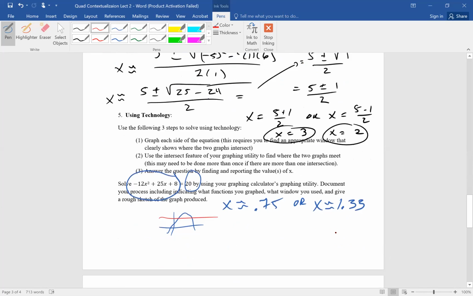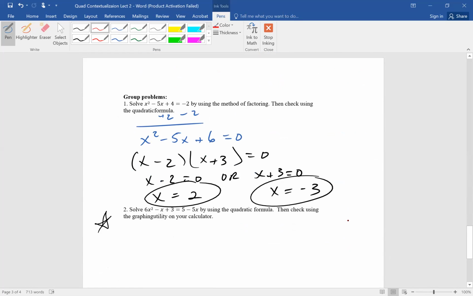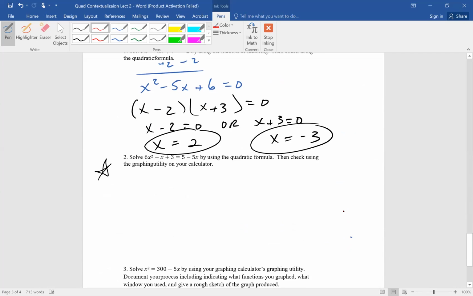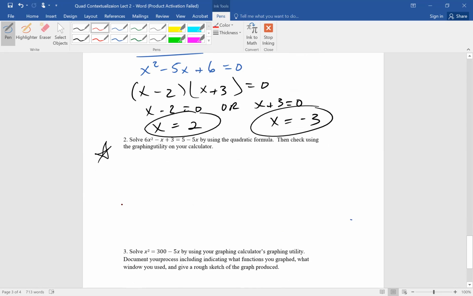So there are multiple methods we've talked about over the course of the semester. Even number 6, if you want to use your quadratic formula to solve that, you can. Maybe we can do the graphing utility on our calculator one more time. So if we're going to do that one, actually, you know what, we'll just stop there and I'll do 2 and 3 in the next video. So anyways, hopefully that helps, and one more video coming.